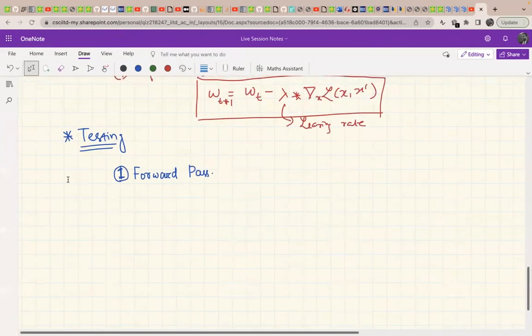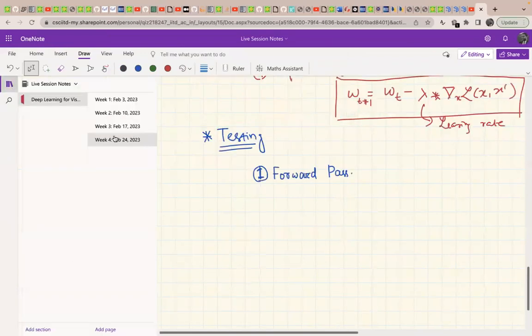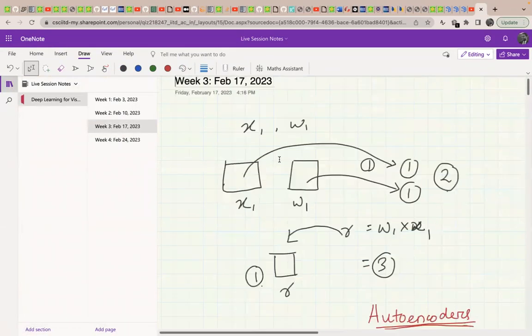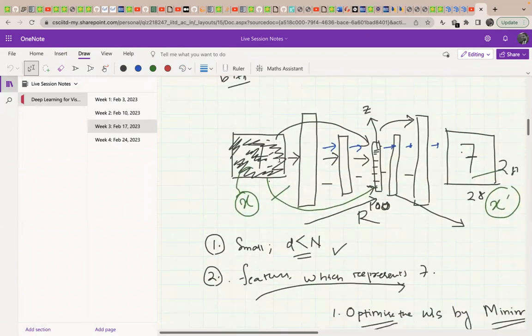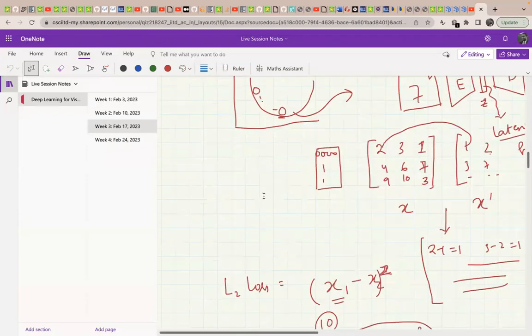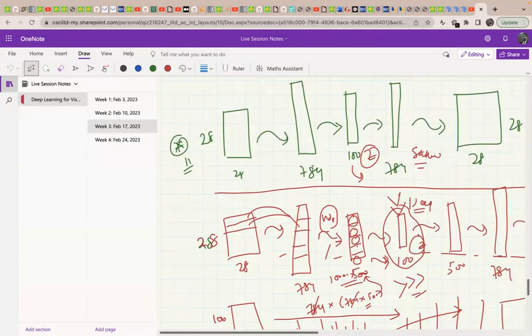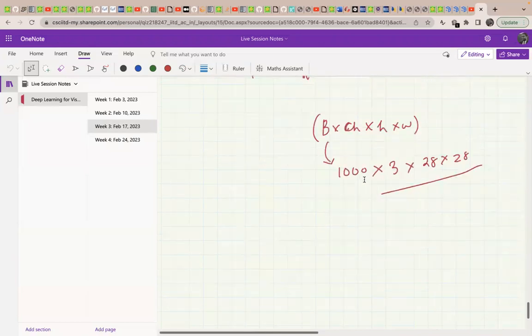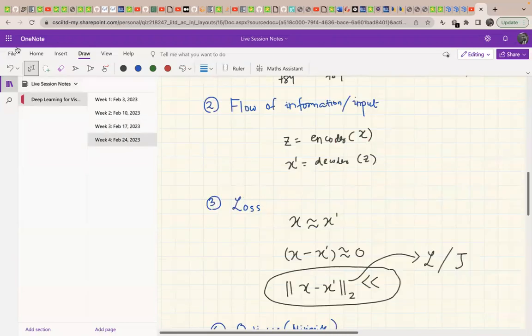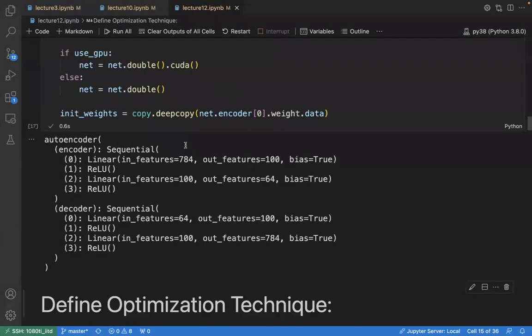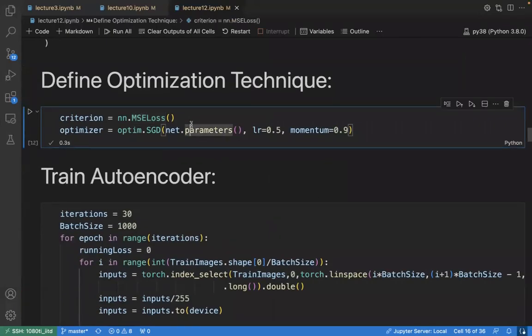If you look into the image, the corresponding layers will be like this: 784, then 100, then 64, then 100, then 784. Get it? So this is the image, and then we just run everything else.